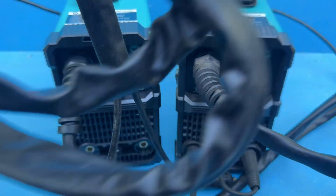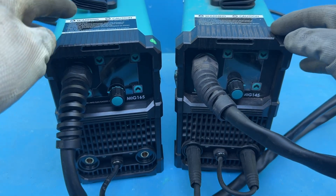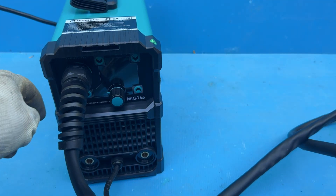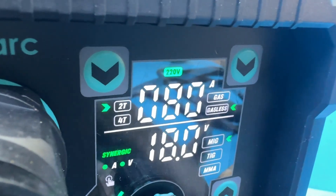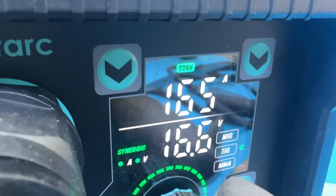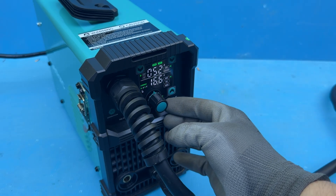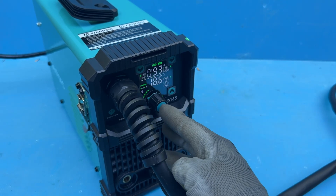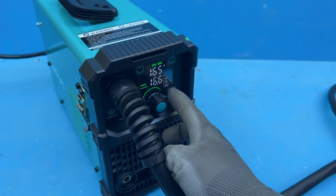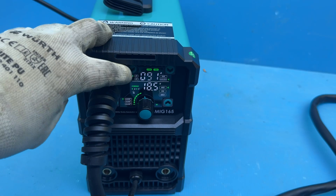It's probably also worth noting that the TIG torch comes with a very long cable. What's interesting is that the MIG-145 and this new MIG-165 are basically identical in size and features. The only real difference is the power — as the name suggests, the MIG-165 gives you more amps. You'll get the full 165 amps for MIG and TIG, while for stick (or MMA as you call it), you max out at 130 amps. Now let's talk about the LCD display, which I find simply excellent. Apart from the standard stuff, you can use it to set up the voltage, choose how the wire feed works, and adjust the wire speed — it's so much better than other machines in the same price range that only give you a single knob to control everything.